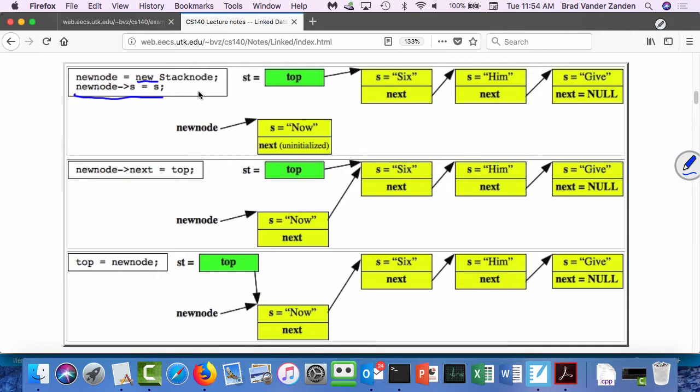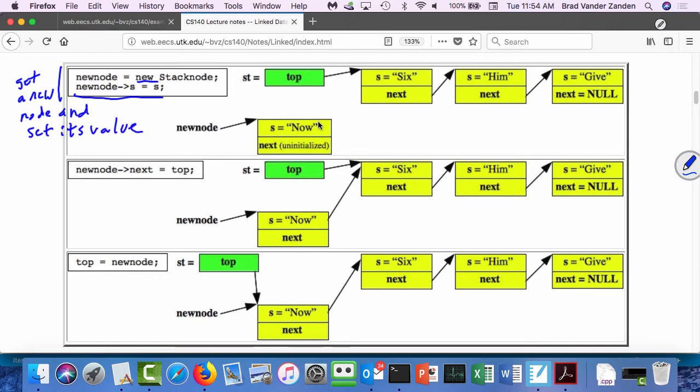So when we do that, S is equal to now, next is currently uninitialized. It's not null. If you think it's null, you'll get into trouble. Okay, it's garbage. Whatever used to be there is what's there now. So this is kind of getting a new node, initializing it and setting its value. So that's step 1.